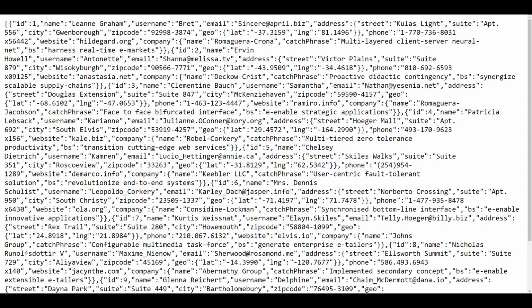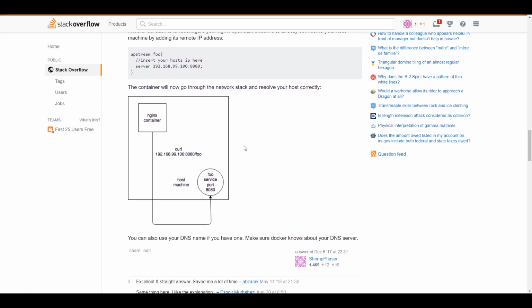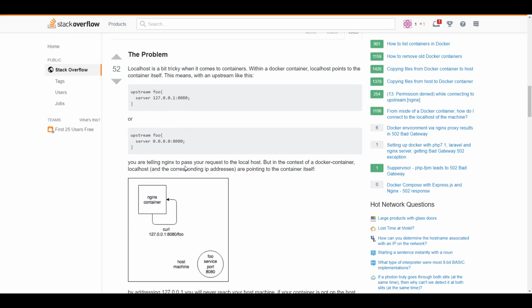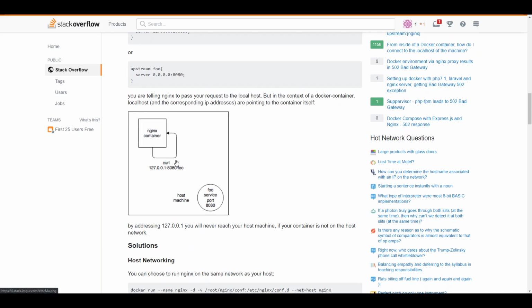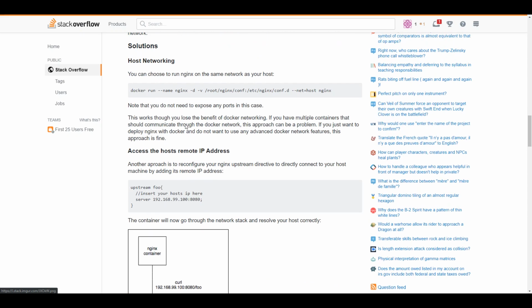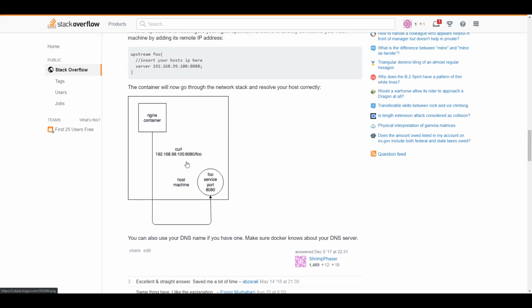The catch there was the IP, and you need to be a bit careful about that. If you use a Docker address, it still won't work here, because NGINX will still think of rerouting it to itself. The answer that I found here is really amazing, and that's how I fixed that issue. This is a Stack Overflow answer by Shrimp Phaser. He tells you the problem is that if you use localhost in the NGINX reverse proxy, it's going to talk to itself, and the host machine is somewhere else. One solution he gives is to host the container on the same host as the system, but it's not a good idea if you want to use networks, which you would want in 80% of cases. He also gives the solution to use your system's IP, and then NGINX is going to resolve that address for sure.